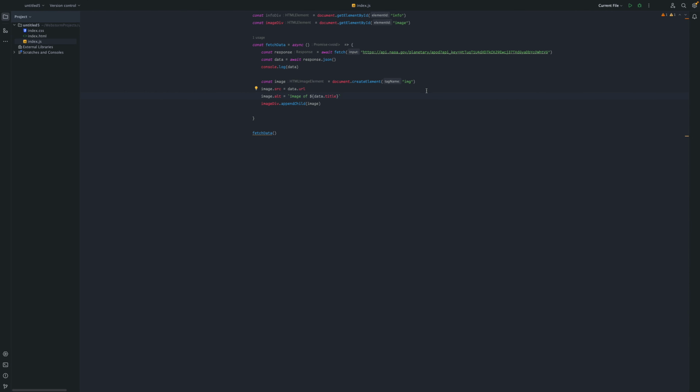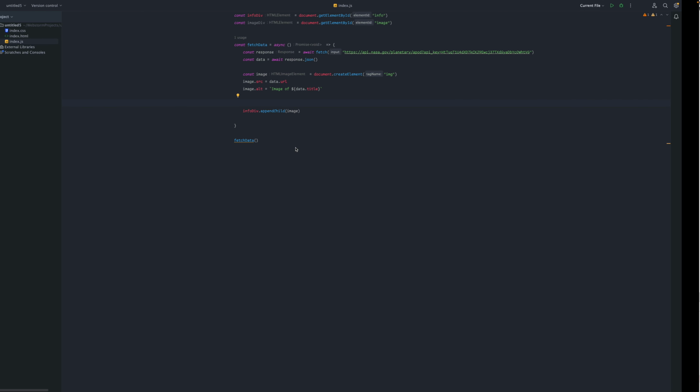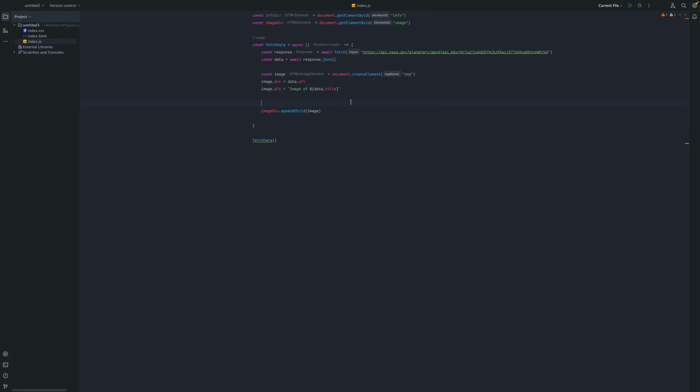I'm pretty sure img image source, console data. Okay, let's just go ahead and try the info div then. This is new.